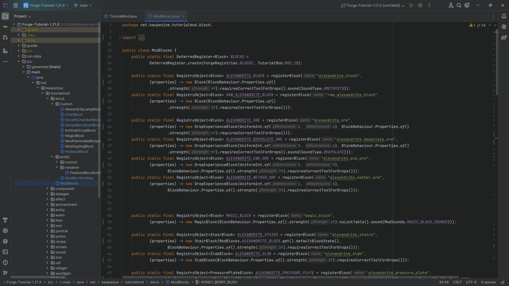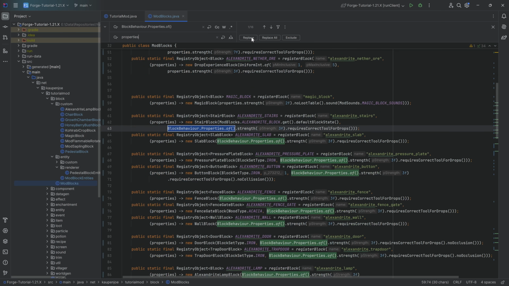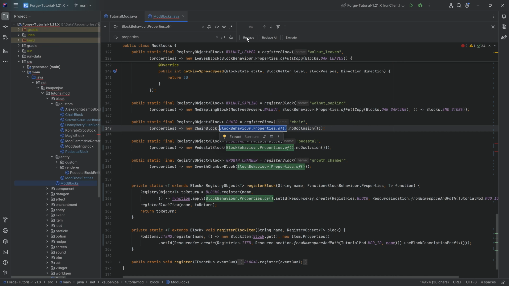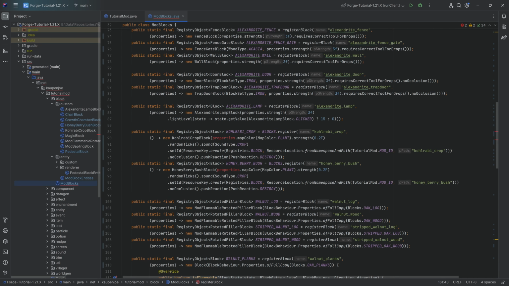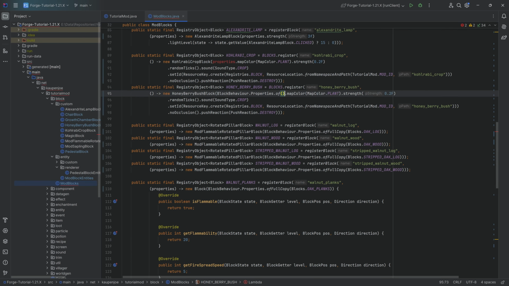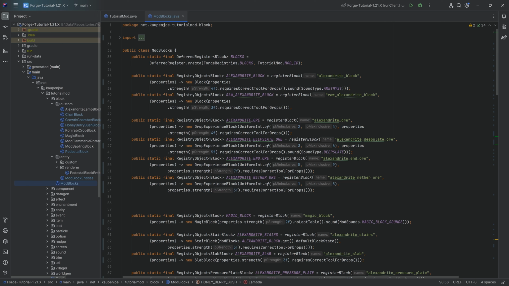Well, for a normal block, in this case Alexandrite, what we can simply do is we're going to replace the BlockBehaviour.Properties.of with properties. We want to do this for almost all of them except for the last one again. So we're going to do this manually, one after the other again, because this one is fine, this one is fine, and then this one we do not want to replace, very importantly. And then here we actually have two which we also did not want to replace. That's okay. Those are literally the ones that I've just added here for the kohlrabi crop block and the honeyberry bush. But that's okay, and the rest is fine.